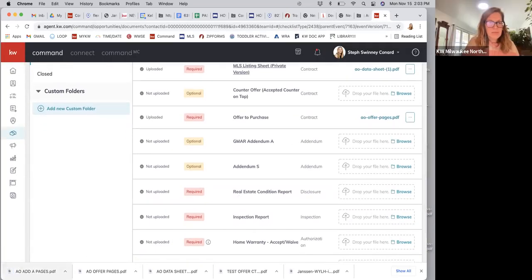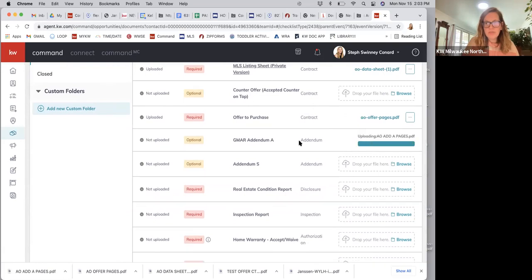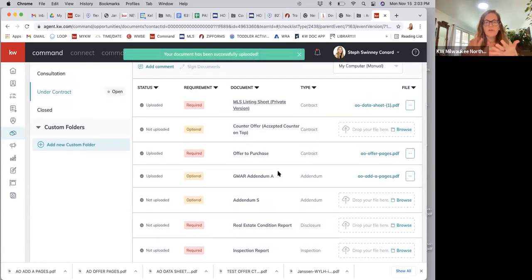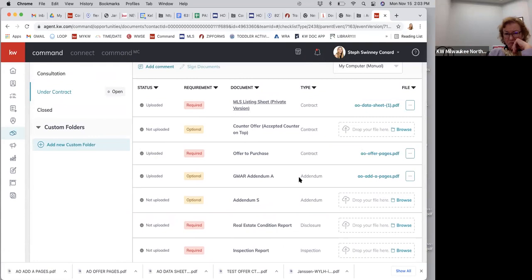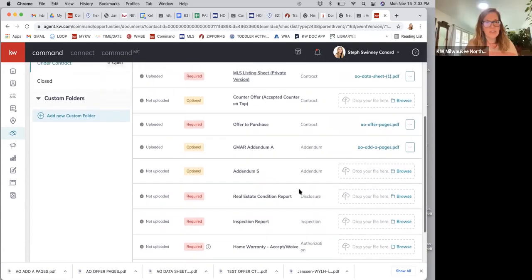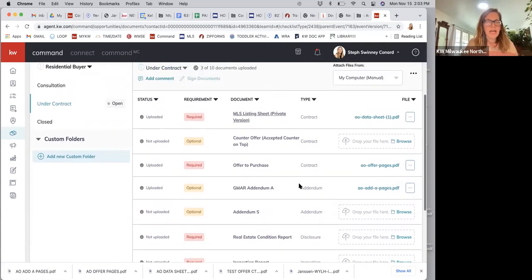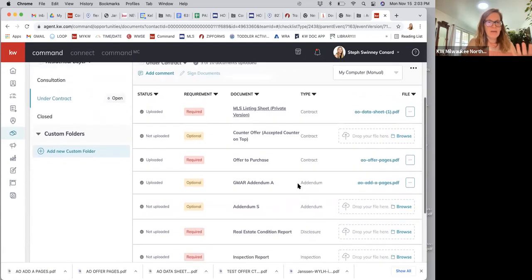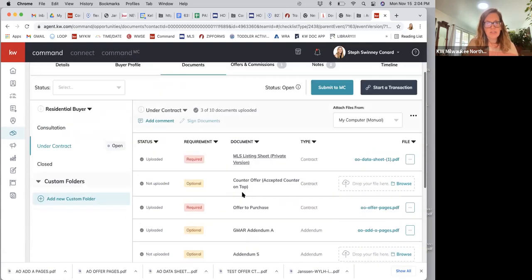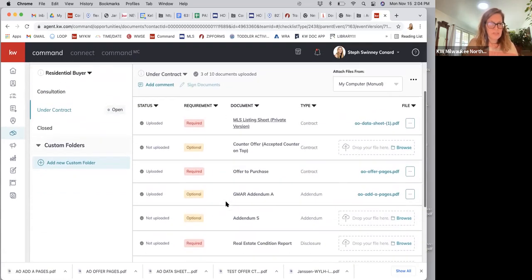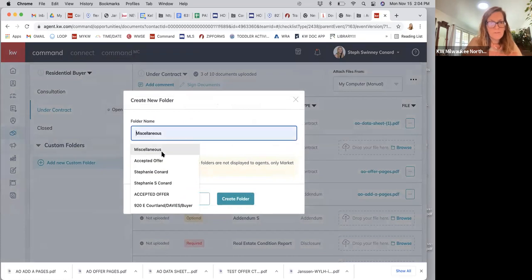And then because we want to encourage you guys to use this, you've got your required placeholders here, but we do want to encourage you guys to use this as your e-file. So get in the habit of adding anything that you come across in your transaction to the opportunity. So whenever I am creating a new opportunity, I'm adding a miscellaneous folder.